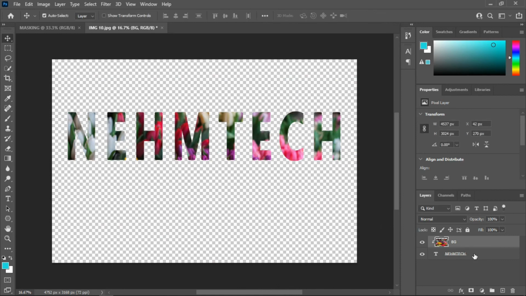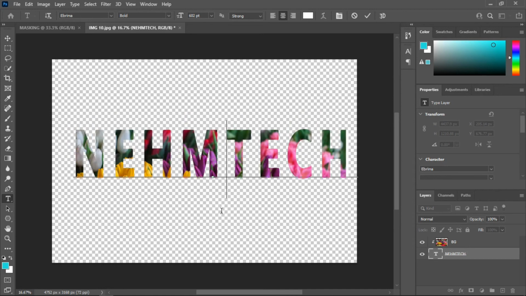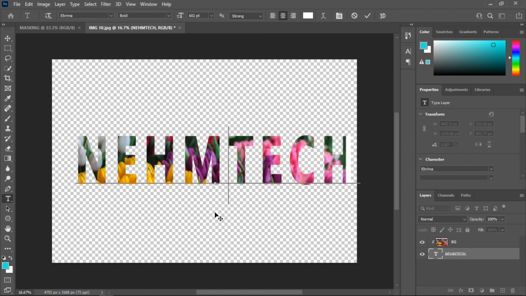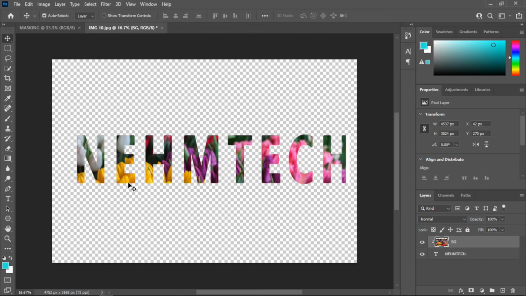Also you can play around with the text. Let me choose the text here, and you can place it anywhere you want. But now this part here has not completed. So let me click on this tool, this flower, and then let me add some final adjustment here. And so guys, you can see how easy it is to do clipping mask.